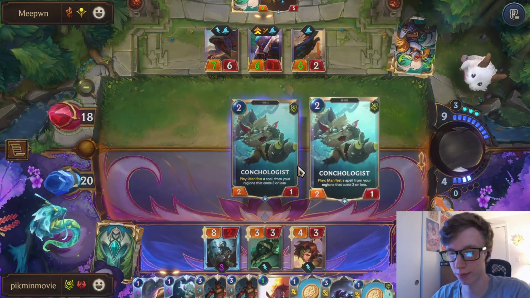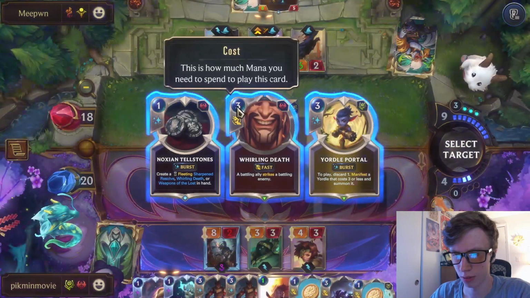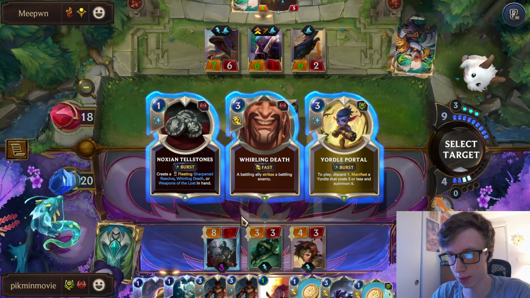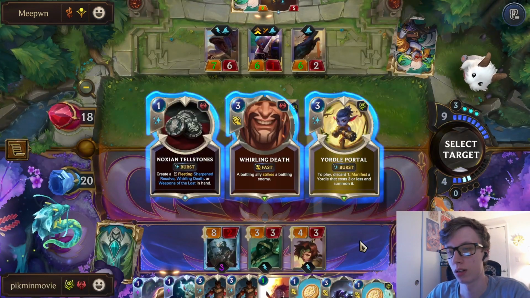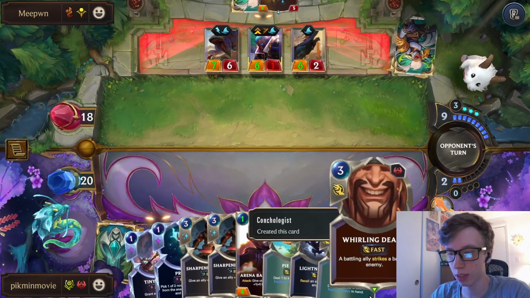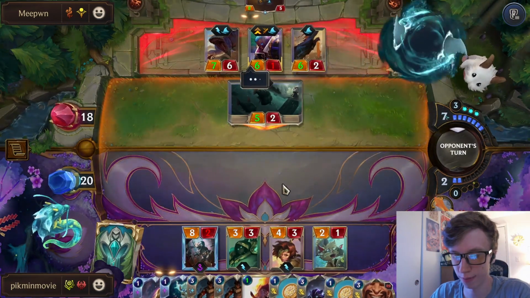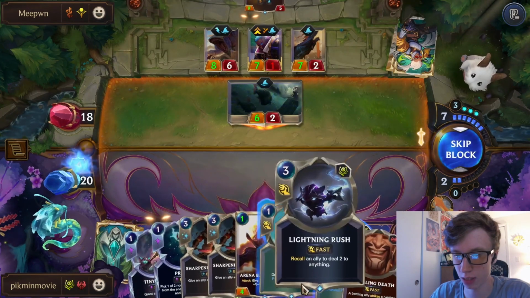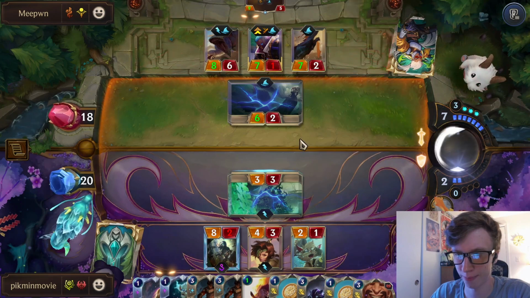Conch first. Manifest. I was hoping to find something with a little more value. Just see what it comes through this. We'll just do Whirling Death. I don't think we would need another Sharpened Resolve, and I don't want to play the other card. Okay. Block. Well, actually, we want to save this Lightning Rush for this Conchologist so we can get more value out of him.